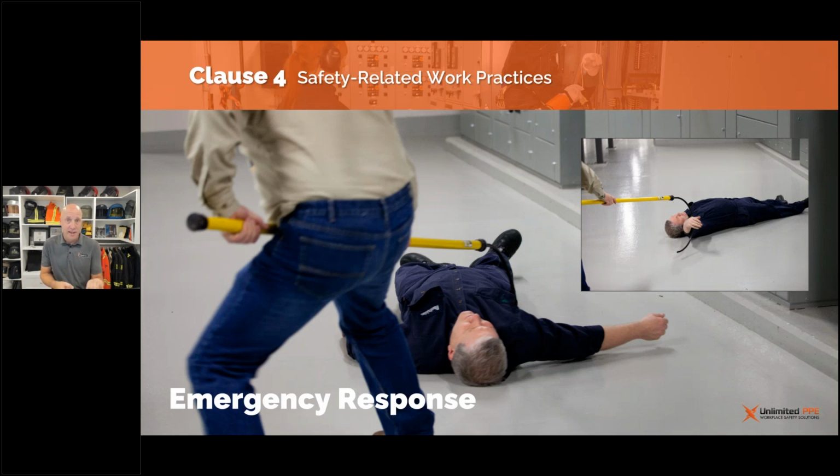So traditionally for emergency response plans, most employers will have hot sticks or rescue sticks. The gentleman here in the image is using a 6-foot long yellow stick. It's an insulated stick, and on the end is a hook. It's an 18-inch hook. It looks like a shepherd's hook. And it's expected that this tool can be used for contact release, emergency response.